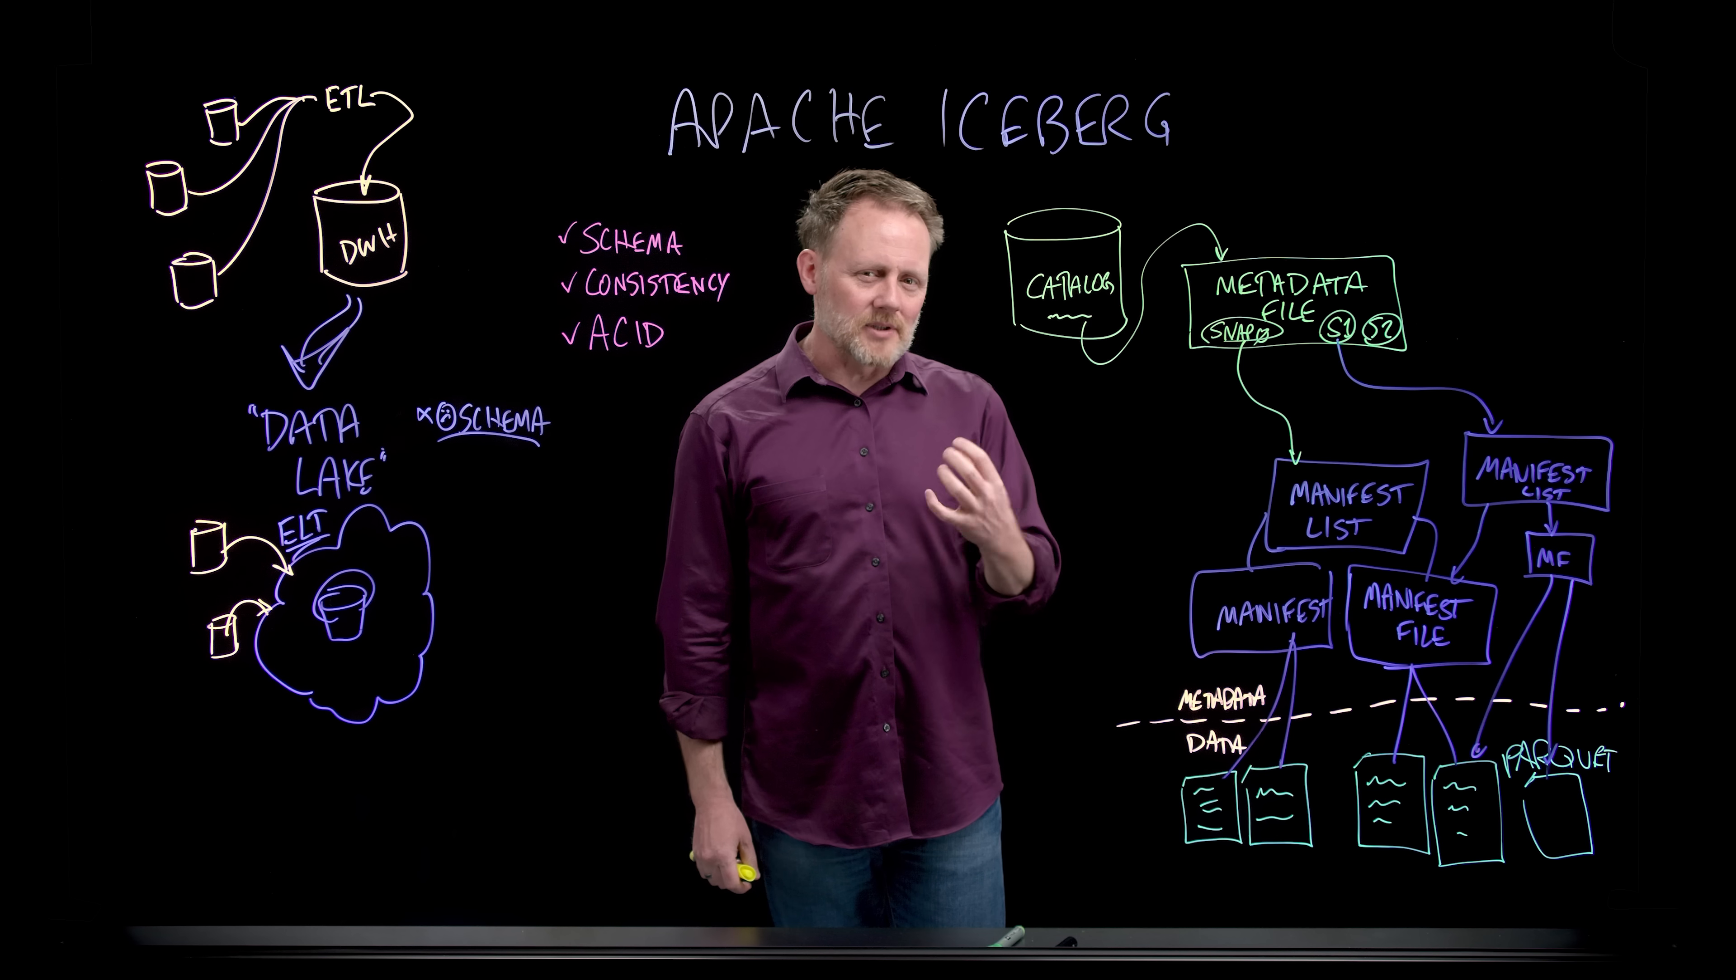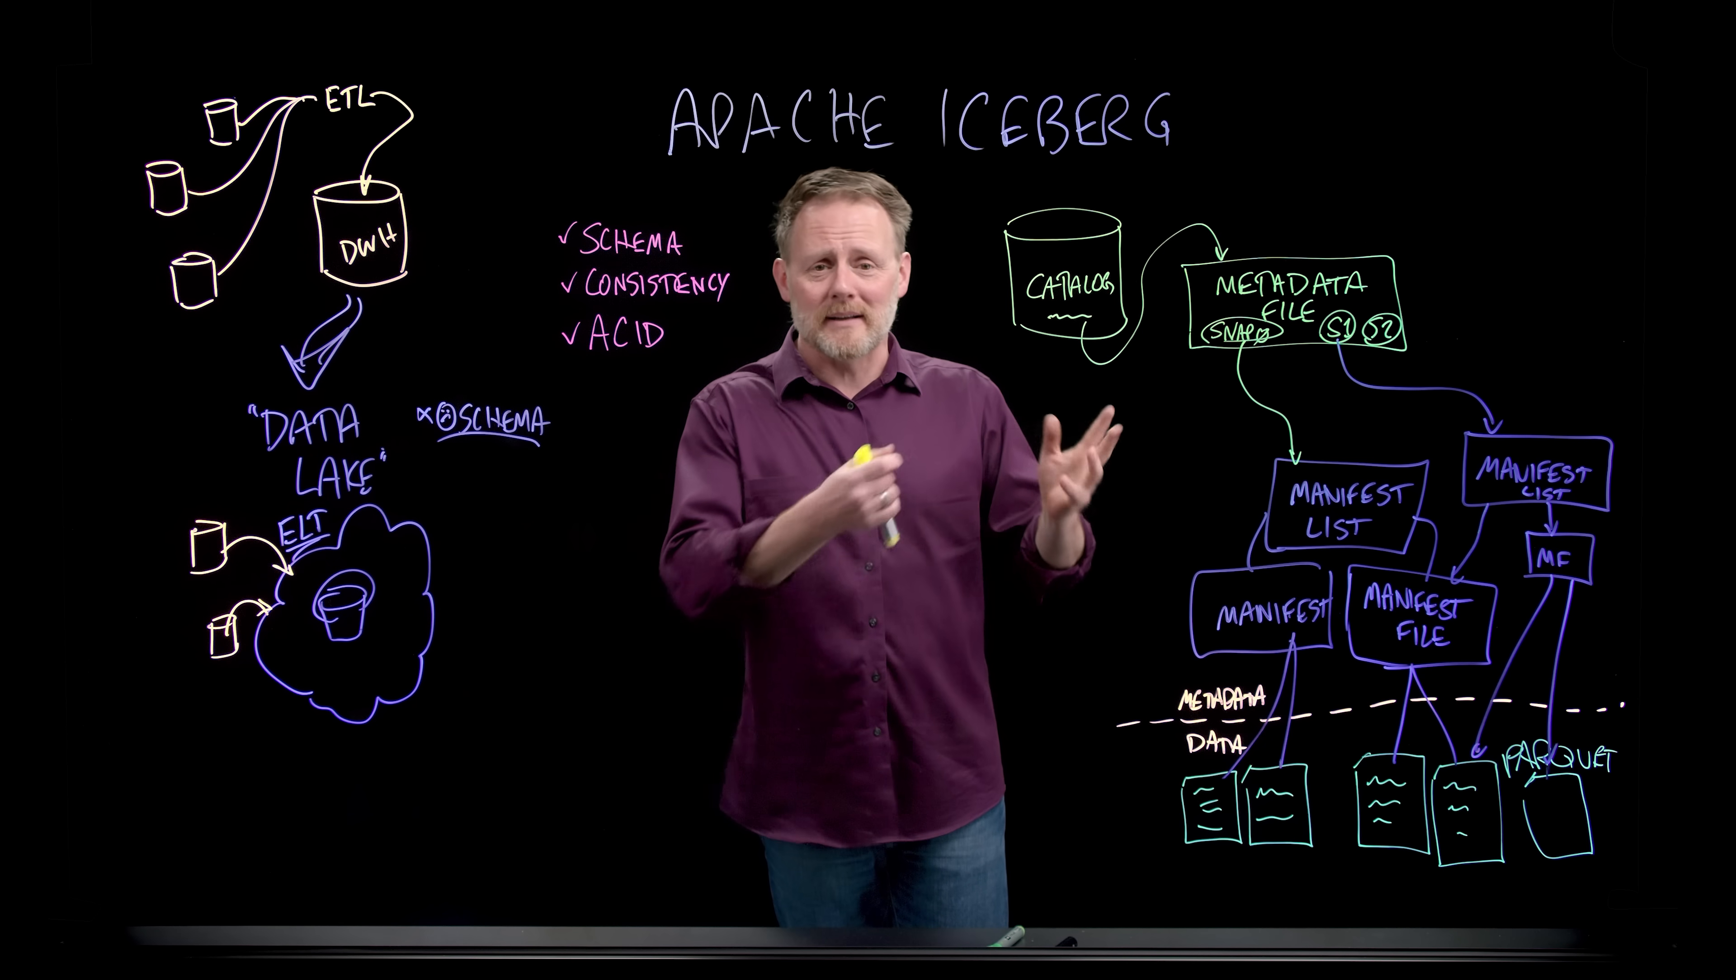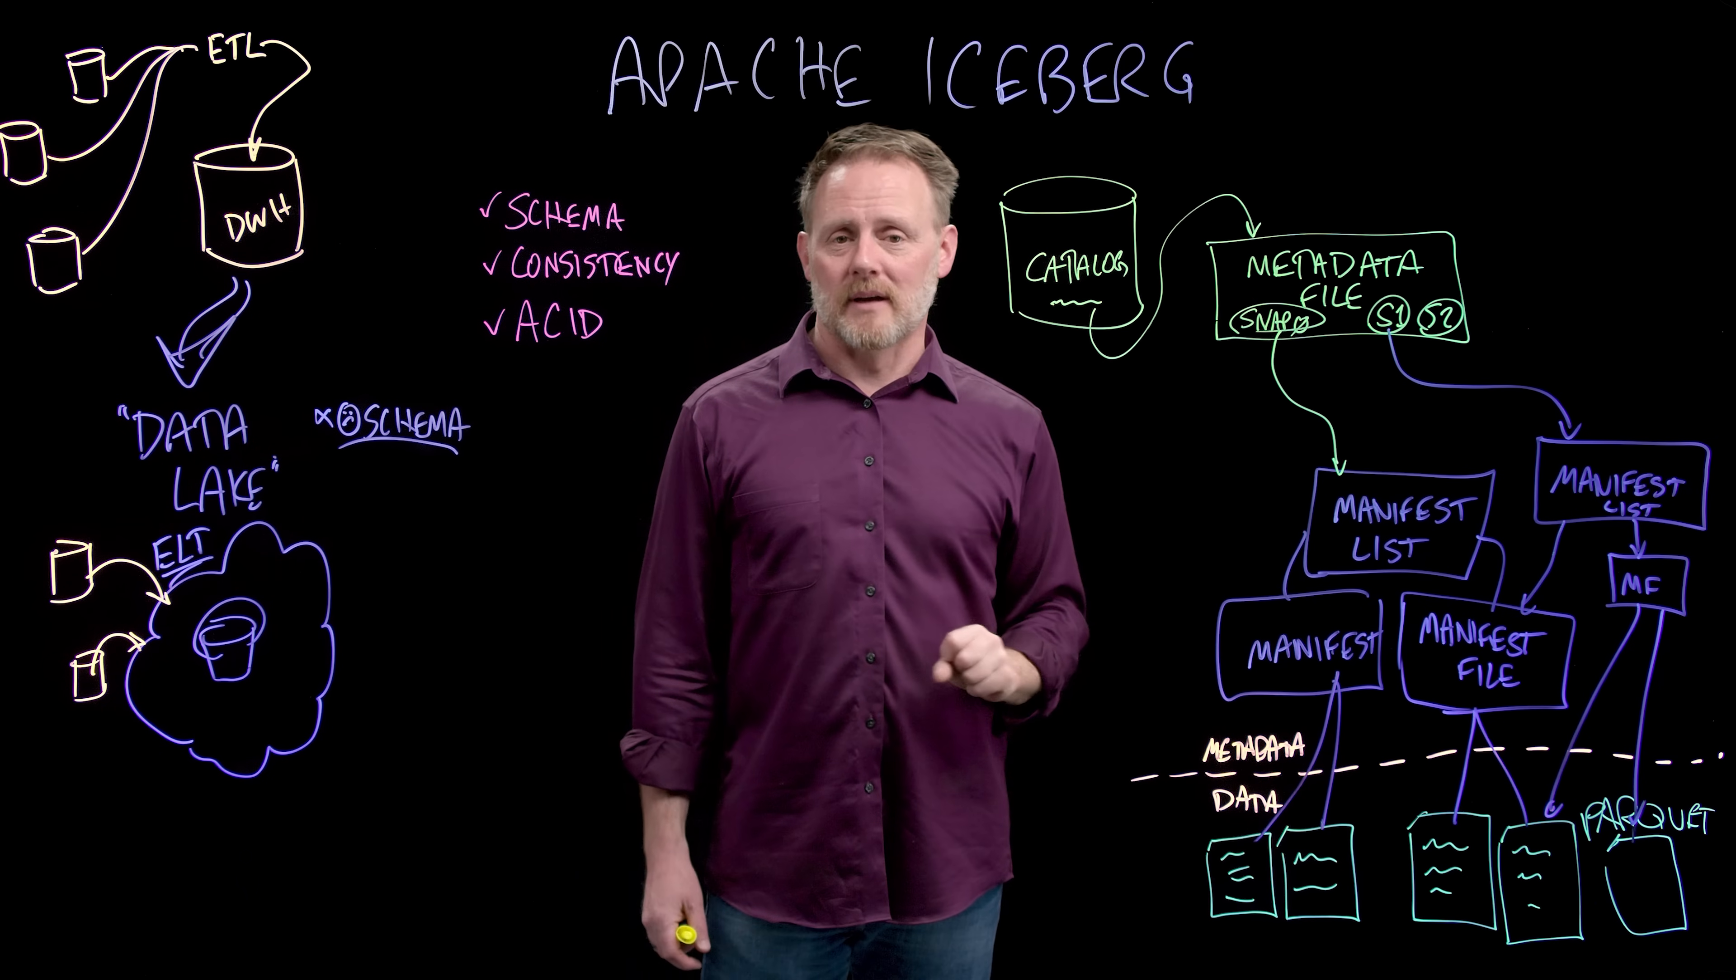And in terms of physical infrastructure, when I'm trying to learn a new system, I always like to know what is it? What are the pieces it's made out of? The logical structure matters, but these are files. I mentioned S3 or blob store like it. This seems to be a database of some kind, but is that what Iceberg is? Is Iceberg like a server process? Do I go run it somewhere? Can I go buy it at iceberg.tech or wherever it is? The answer is no. It really is a specification and all of these things are very pluggable. Like this catalog can be the Hive Metastore. It could be a JDBC database. It could be SQLite running on Raspberry Pi if you're into that kind of thing. So it's just a database that is keeping track of the rest of where the metadata files exist.